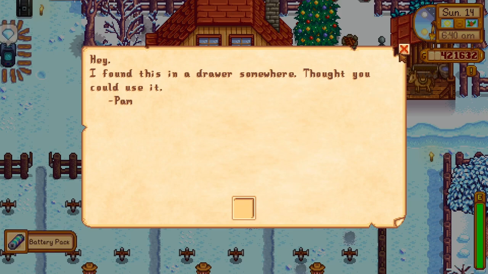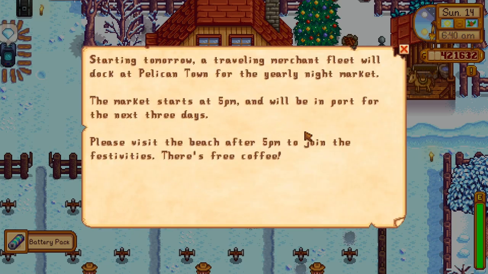A battery. Thank you. Starting tomorrow, a traveling merchant fleet will dock at Pelican Town for the yearly night market. The market starts at 5 p.m. and will be in port for the next 3 days. Please visit the beach after 5 p.m. to join the festivities. There's free coffee.